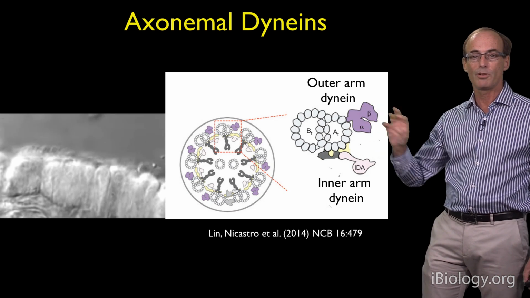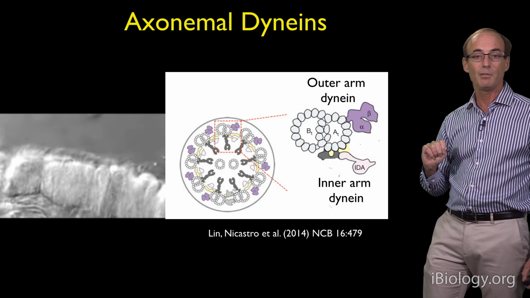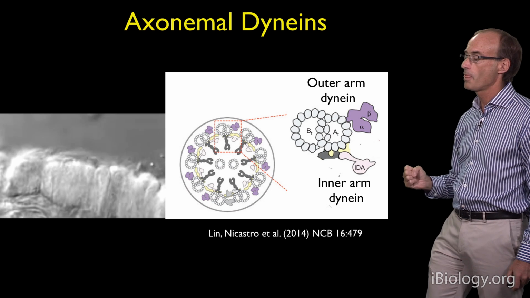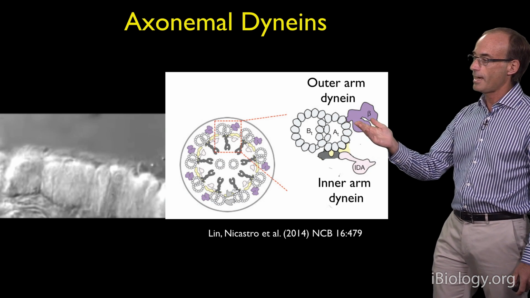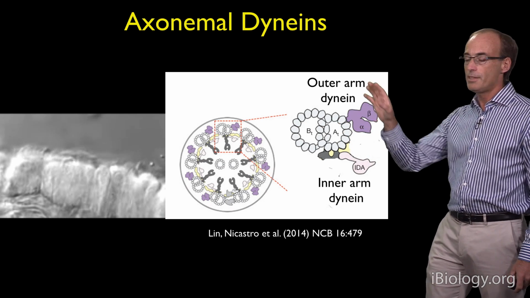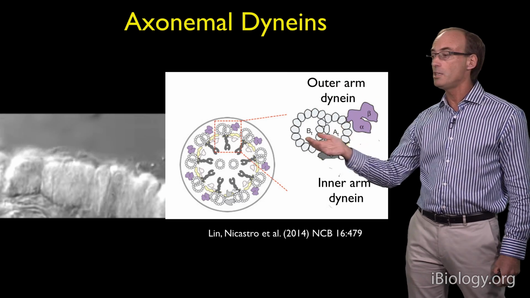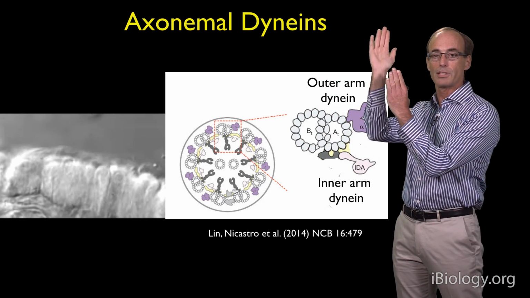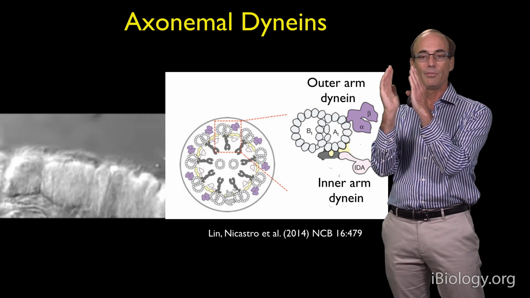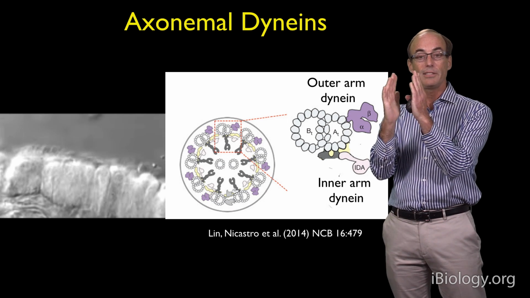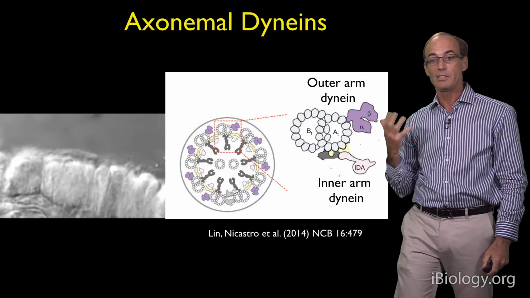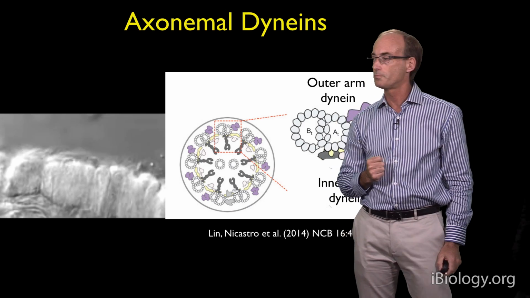And on these outer doublet microtubules sits the Dynein molecule. In fact, there are 2 different kinds of Dyneins. There's an outer arm Dynein and an inner arm Dynein. And they sit statically on one of the outer doublets, the A tubule, and then they reach across to the neighboring B tubule, and they cause a relative sliding between these adjacent microtubules. Now, this sliding motion of the 2 microtubules in the cilia gets converted into the sinusoidal beating pattern by a process that's still very poorly understood.